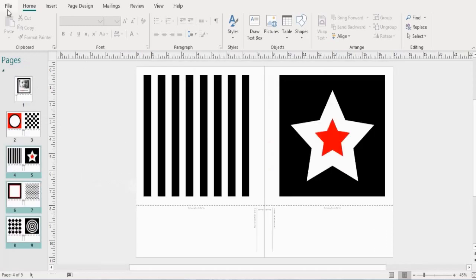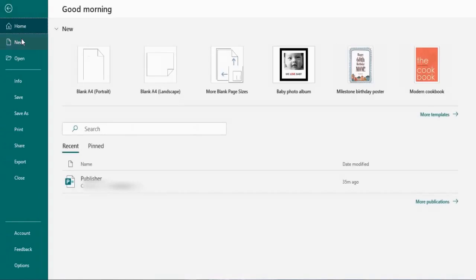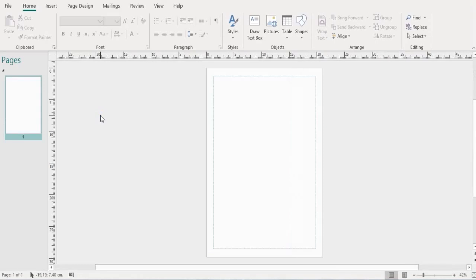Now let's go to designing our document from scratch. From the file tab, I can get what I want. There are different paper sizes that you can actually use here, especially if you don't want to use the templates. All right, I can go ahead and click the A4 newsletter.